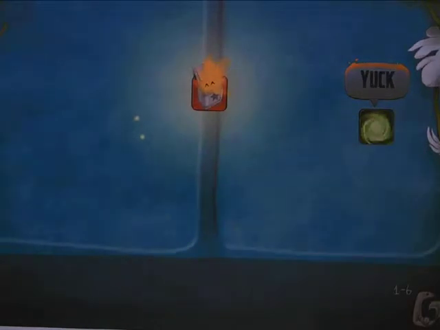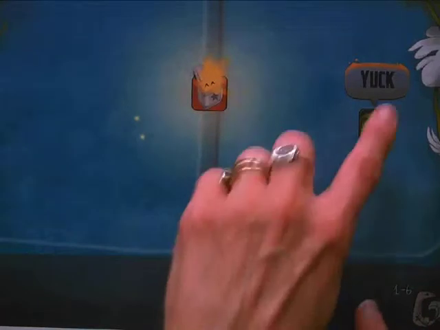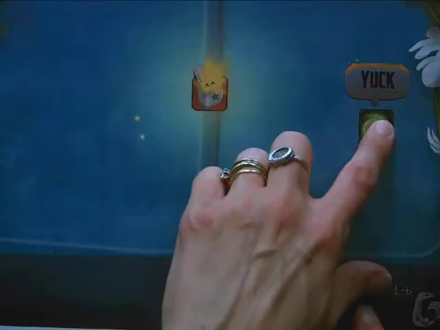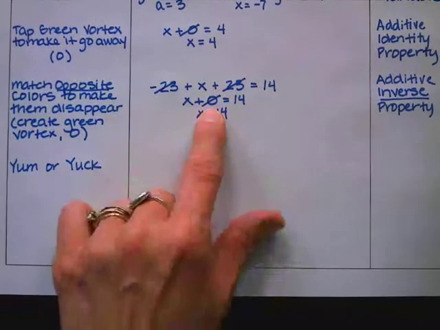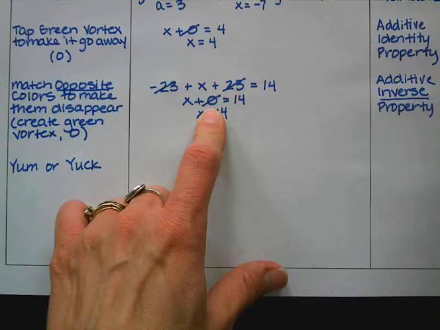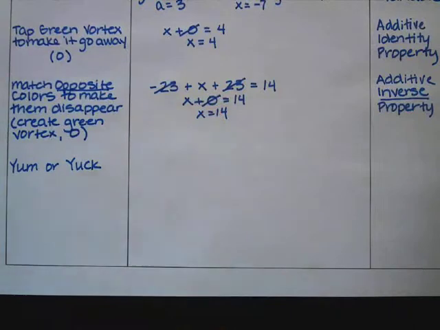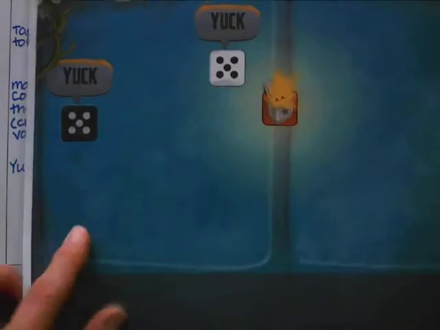What happened? You didn't tap it. I didn't tap it. I either didn't have the time or I forgot to tap it. It still solved it. It was good. You got to move on. But they're saying, do you really need that 0 over there? No. That's exactly like this one here. This one probably would have been solved, but you would have got a yuck because you didn't simplify it all the way. This here is also a yuck.